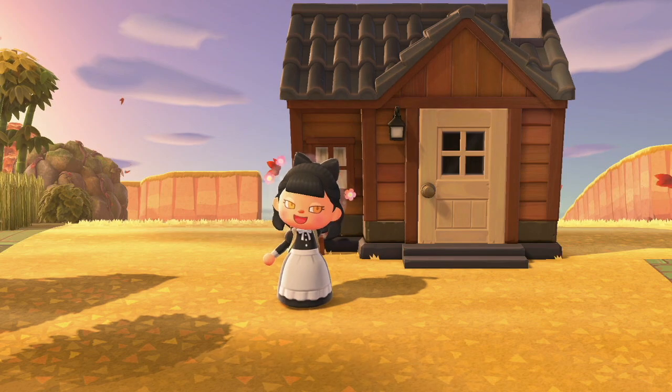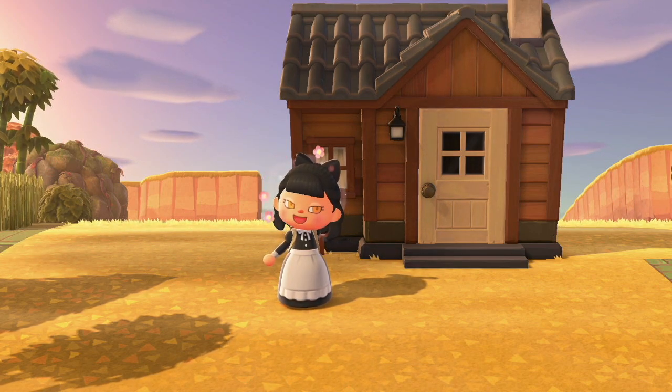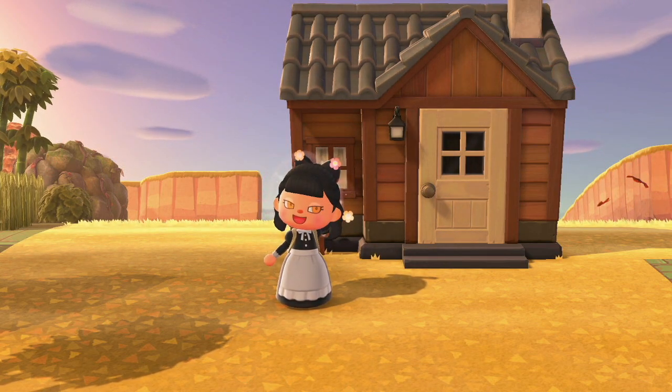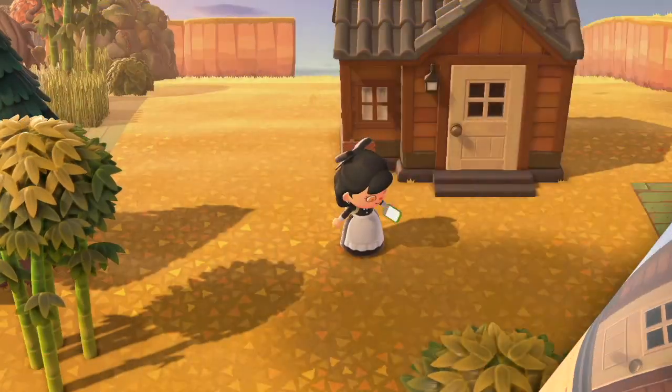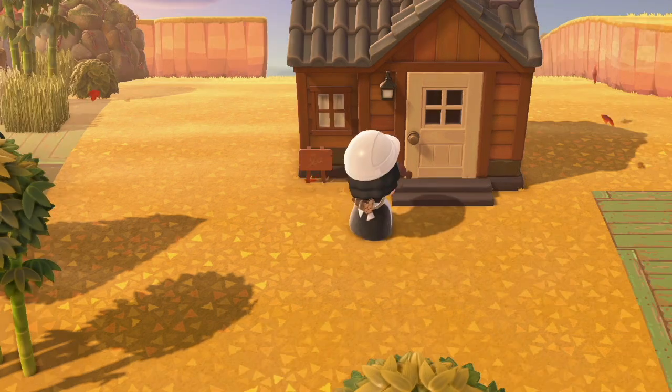We are building on my island, Thistle, and this is Roswell's house. Roswell is an alligator villager and I actually find him really cute. I fell in love with him like I have with Boots. So yeah, we're going to be building his house area today.